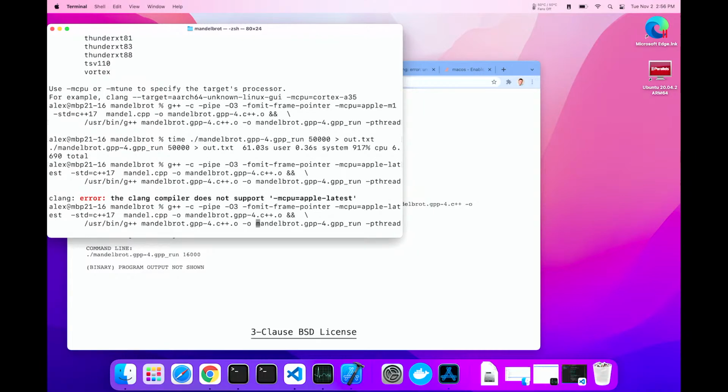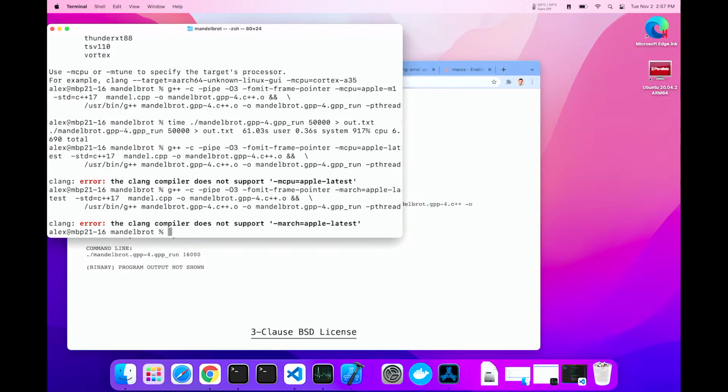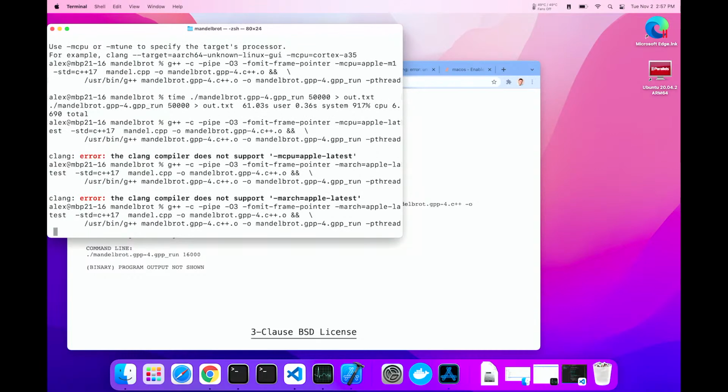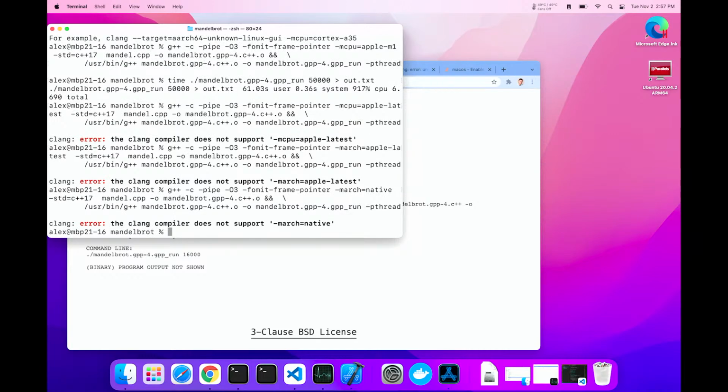Let's try arch Apple latest. So that doesn't work either. Anyway, M1 seems to work, and I would figure that that would be here. Let's try march equals native 2 just in case. No, that doesn't work. So that command doesn't seem to work, that march command on the Apple Silicon machine.